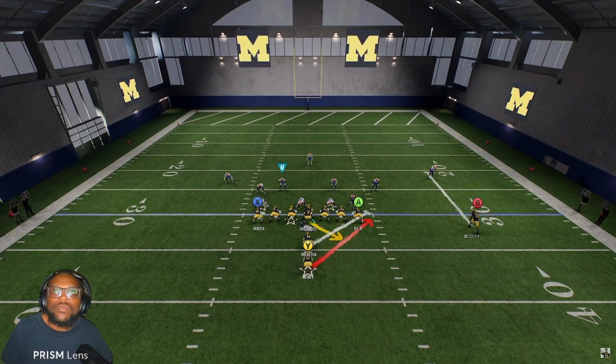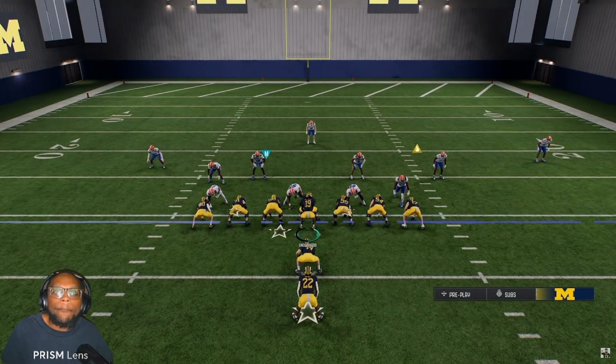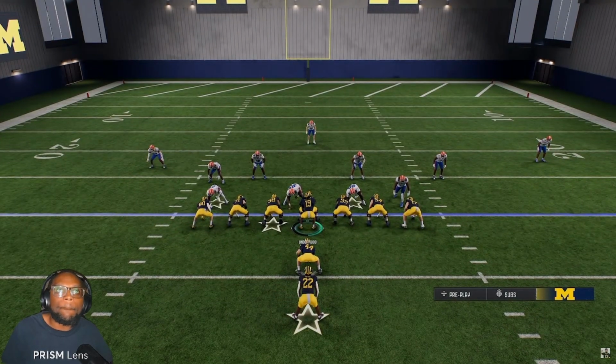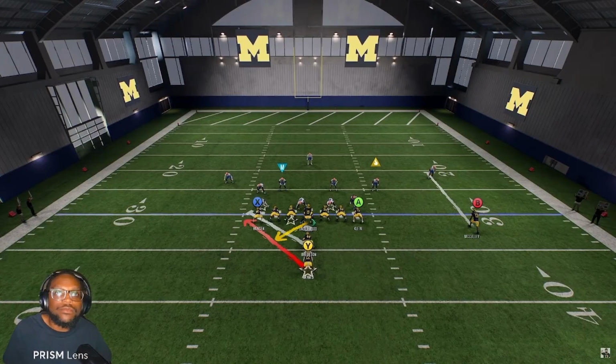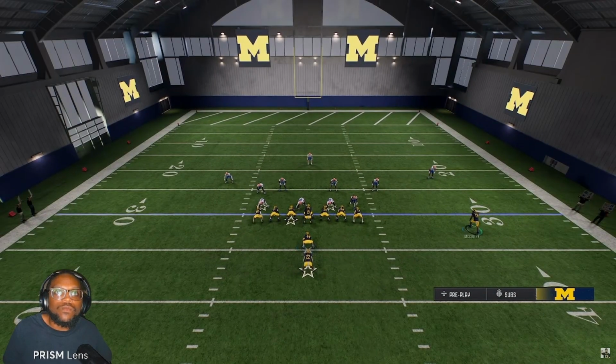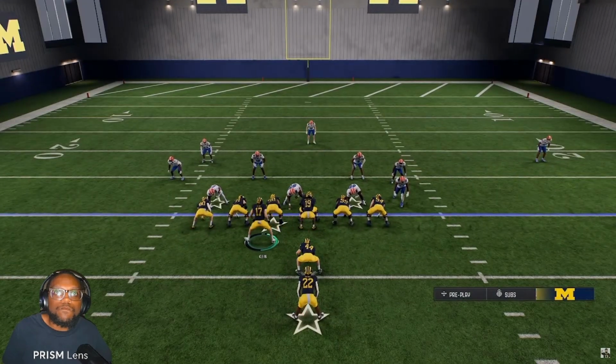Now right here, this is a good example where I would hit turbo. I'm trying to get to the outside as quick as possible. I'm not holding it right away because I want to get out of the backfield. Right here, this is when I press it. It makes sense. I'm in open field and I'm trying to pick up as many yards as possible. But until I'm in that situation, I need to lay off turbo because I have to allow myself to read the blocks and see where I need to go.